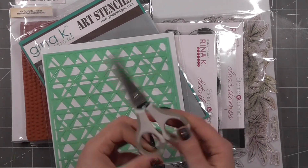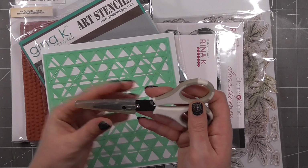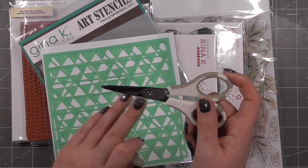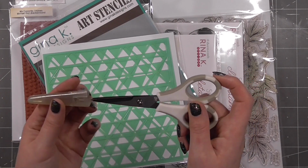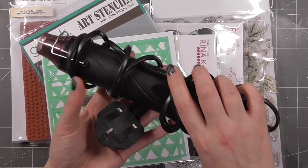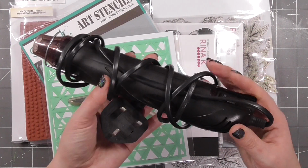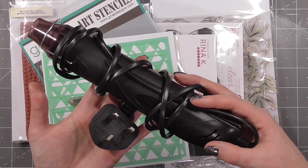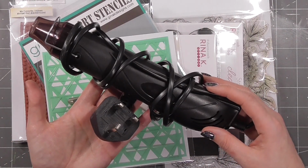Do be careful if you're traveling with things like scissors or a heat gun. If you have them in your hand luggage, make sure you check your airline policy. Most airlines that I've experienced flying with are fine for you to travel with scissors as long as the blade is under 6 centimeters, but definitely check the regulations for the airline that you're flying with. And you may also have to remove something like a heat gun from your baggage as you're going through security. I know that that's something we have to do here in the UK. You have to take out anything with a plug or anything electronic that is larger than a phone from your bag. It doesn't get taken off you necessarily, but you just have to take it out when going through security. But I'm going to have all of this in my checked luggage.